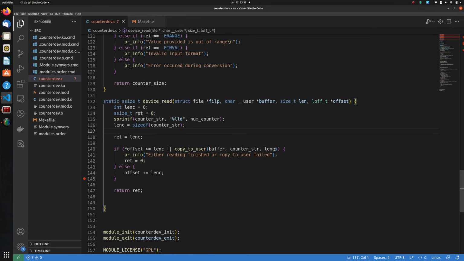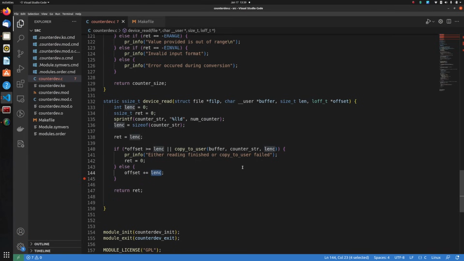And it's good to have a check here whether length is becoming longer than len, because that's the number of bytes the user space function wants to read. But I believe our number of bytes is extremely small and it should suffice. If it doesn't suffice, we shall soon know if there is a problem. But for now I won't put that check, and if there is a problem we'll try to fix it. For now I just keep it that way, and here I'll update offset by length.